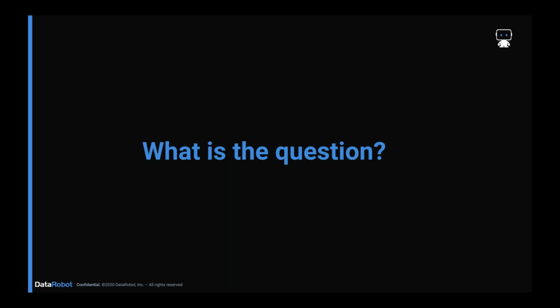I want to actually go a little bit further than only that. It's not only about the target itself. It's also somehow around it. Should we even try to answer this question? Because in a lot of cases, once you dig a little bit further, you might end up figuring out that something else might have been a much better problem to solve, maybe as a first step, and then you can always continue on that. So without further ado, I want to focus here on the topic of churn modeling.